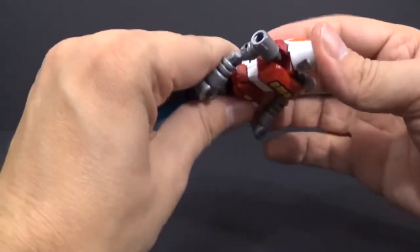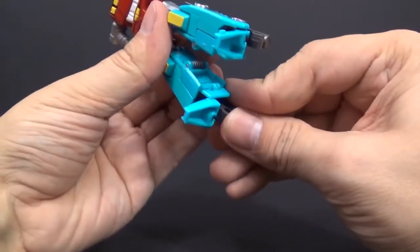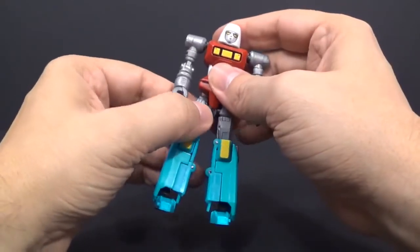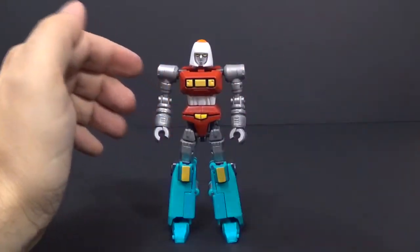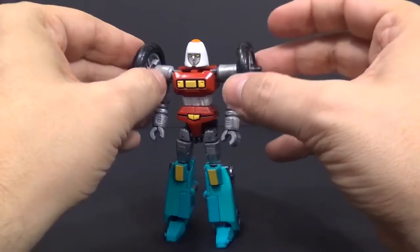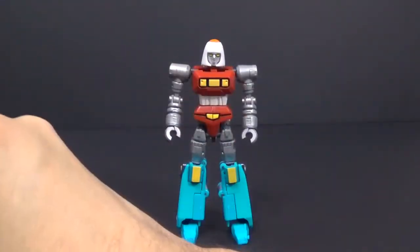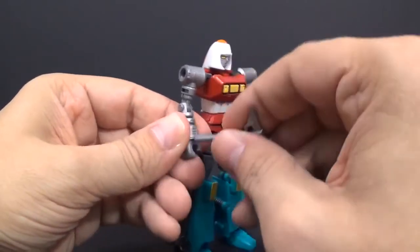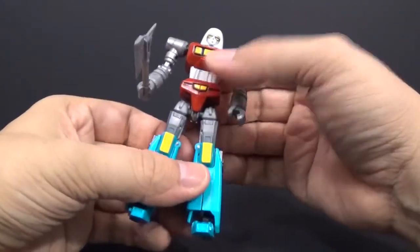And then you just push the head or this back portion down, and you're back into robot mode. Alright, so like before, you can take the tires and set them on the edges like this. I think they look kind of weird. I know that's how the original had it, but we don't have to do that. You can take the axe, put it in his hand. There we go.